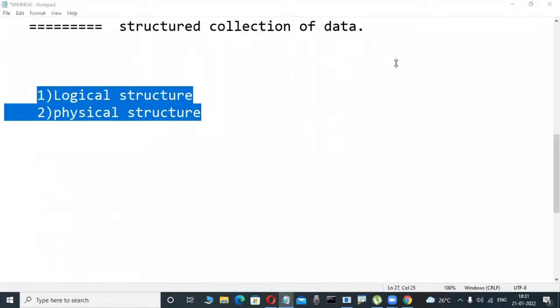What is physical structure? Anybody? Okay, some fellows are telling that logical structure means logical structure, physical structure means physical structure only.